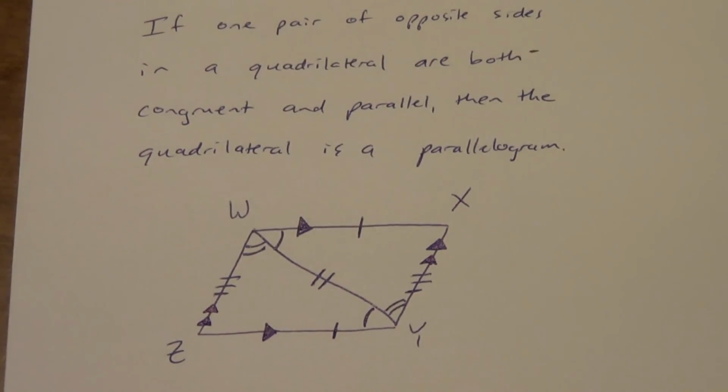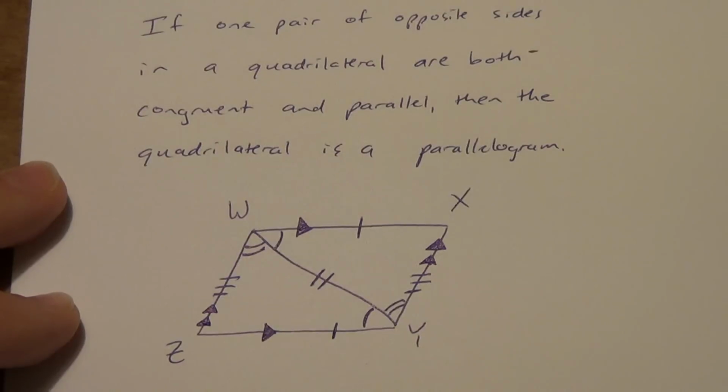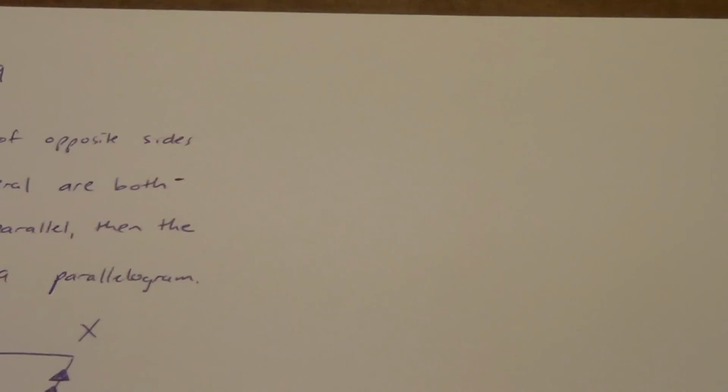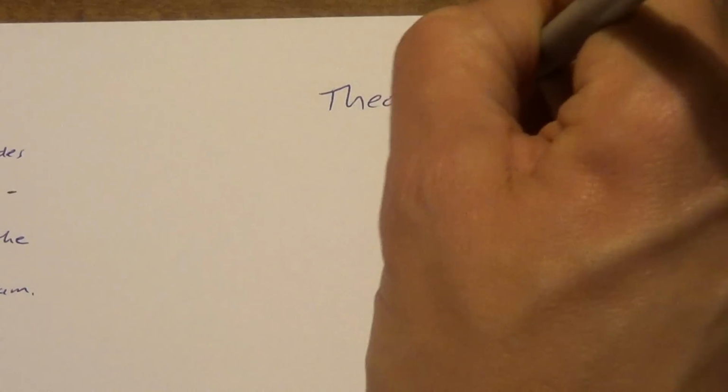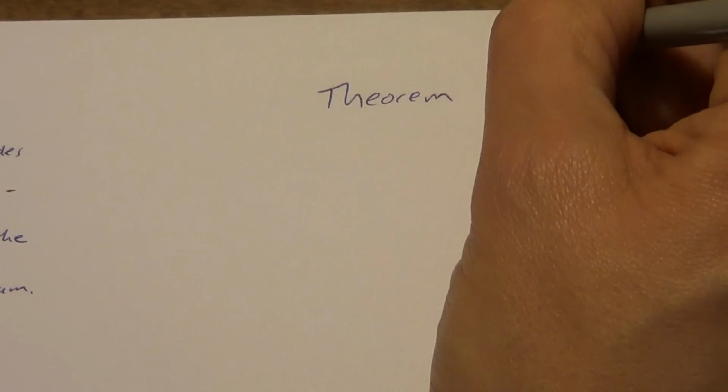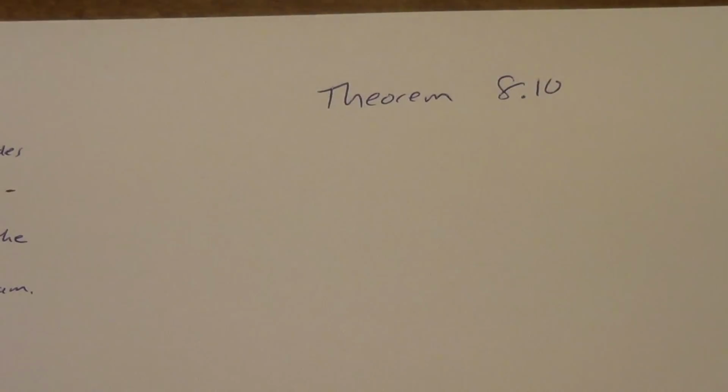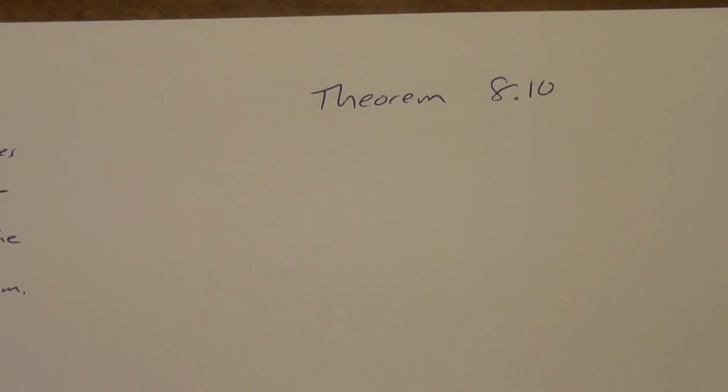All right, now let's go to our next theorem. Theorem 8.10. So let's get that one right up here. We're almost done. We got Theorem 8.10 and then 8.11, and we're done with the theorems, and then we'll come back with another video and do some examples. I take that back. They don't seem to have Theorem 8.11. We'll have to look at that. It might be in the homework lesson part, but I'm definitely going to teach it to you anyways, even if they don't have it. All right, so sorry, just flipping through the pages of the book while I was looking at this. All right, here we go.